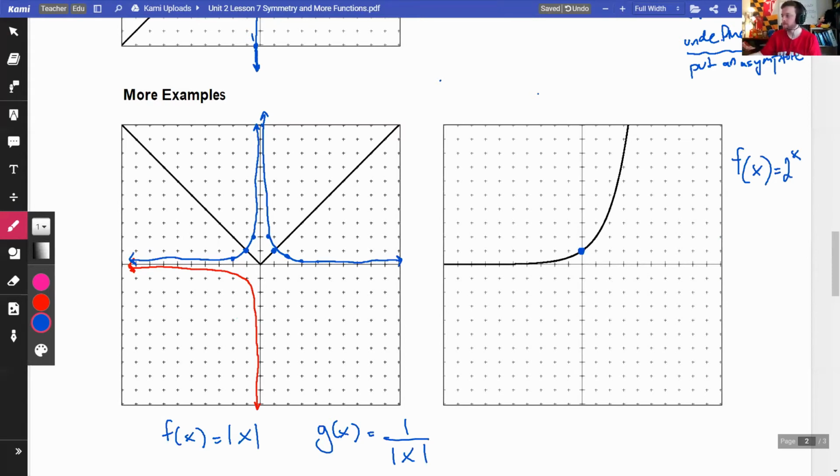So as we're growing like that, all of the values as we're going to the right from our y-intercept are all going to be numbers bigger than 1. So when we take the reciprocal of those, we get 1/2 and then 1/4 and 1/8, and those numbers are going to get smaller and smaller as we're increasing our x values.